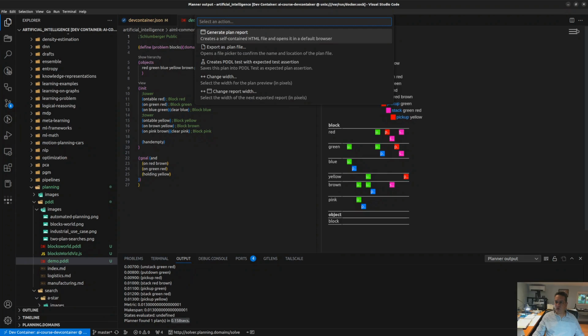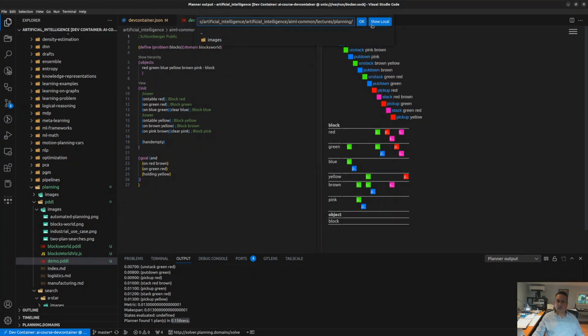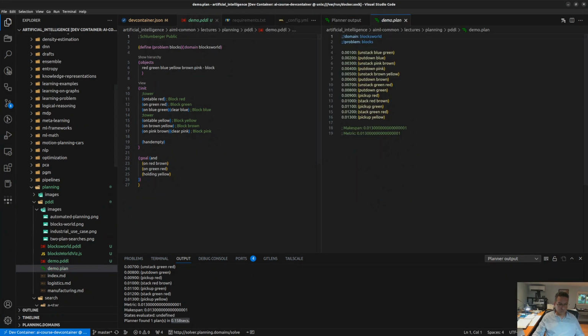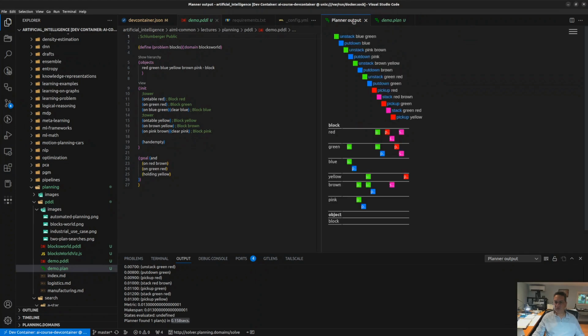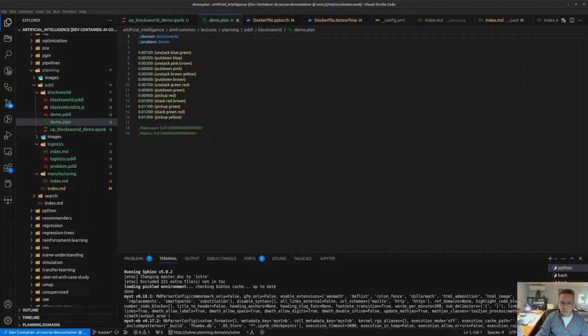There are various options for you to export that plan into a .plan file. So if you click on that, then you can get a plan file that you can save for that specific exercise. And this plan can be read by another software entity, let's say a simulator.